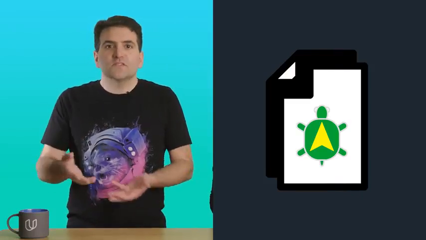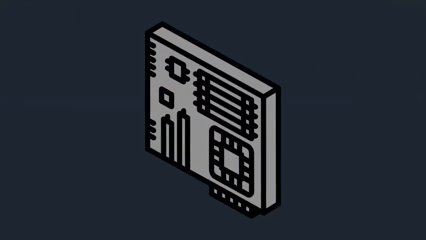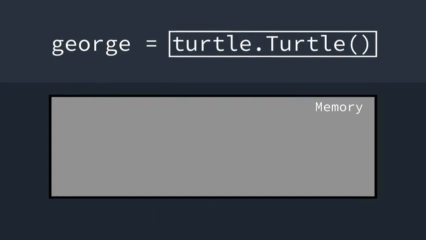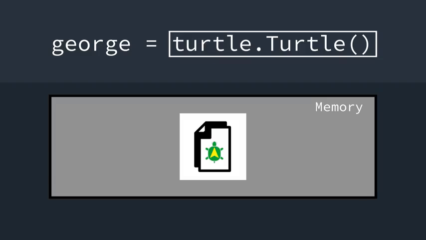Well, Python has a bunch of information about how a turtle works, how to get this virtual robot to move around in different ways and draw things on the screen. In order to be able to use a turtle in our program, we first need to make a copy of some of this data in the computer's memory. So when we run this code, turtle.Turtle(), Python finds some free space in the computer's memory, and it puts this turtle data into that space. Basically, we're getting things ready so that we can use this data whenever we need to have the turtle draw something. So we now have the data we need for the virtual turtle robot in this specific location in the computer's memory. By the way, you'll hear us refer to this as a turtle data object, or simply a turtle object.